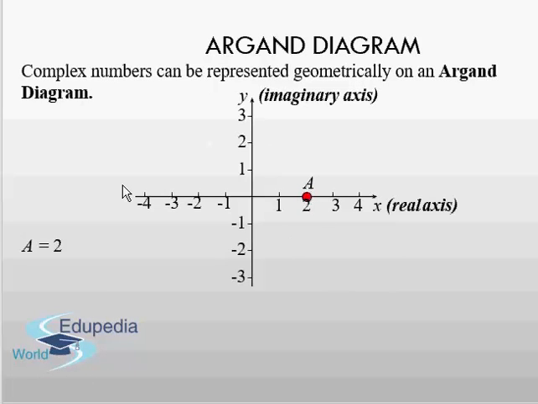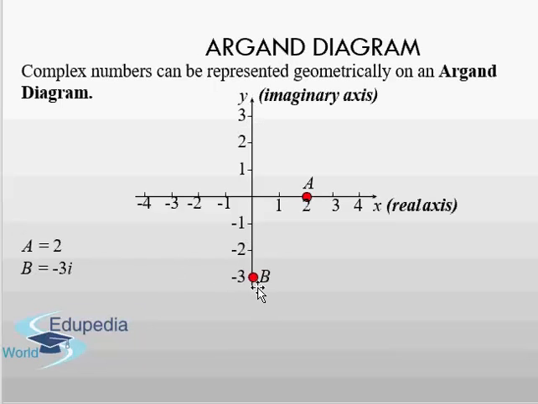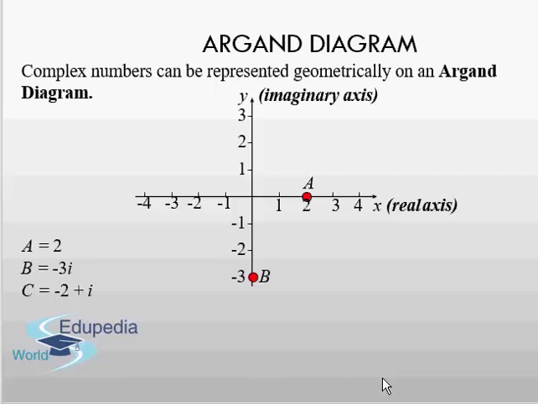Let's take another point B, which is -3i. This is also a complex number — it has an imaginary part but no real part, which means the real axis does not come into play here. The real part of this number is equal to zero. Why don't you go ahead and plot it yourself? So for -3i, we're going to plot it on the imaginary axis at negative three, because it lies on the imaginary axis. That is where B would be.